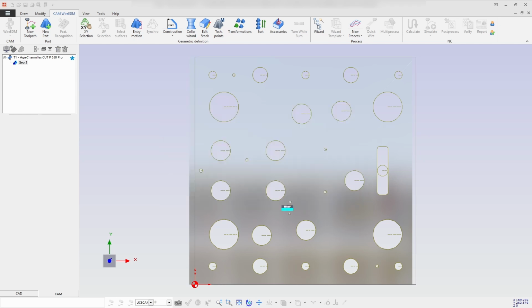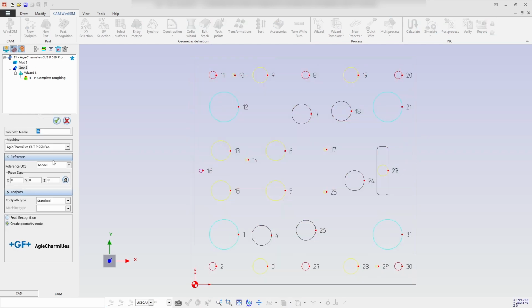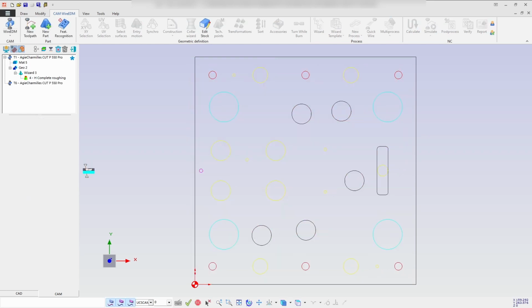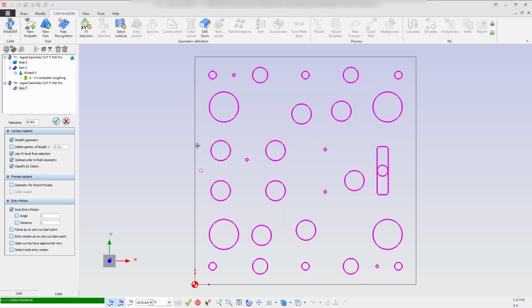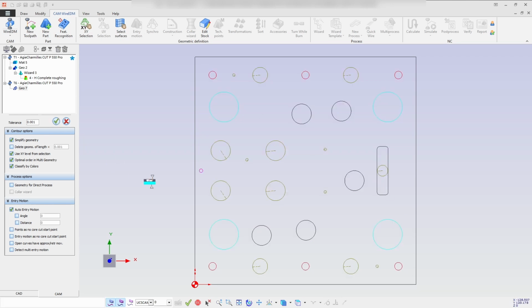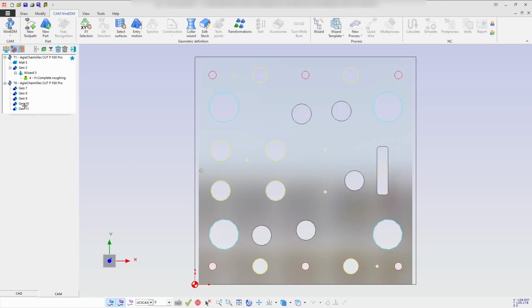Let us see now how to create by classify colors. What is the difference? I am creating a new tool part with the same machine, and let us go for XY selection and select the checkbox called classify by color, and now just window select the contour. Once it is done, just go for confirm. So you can see these geometries have been segregated into different groups in the form of colors.